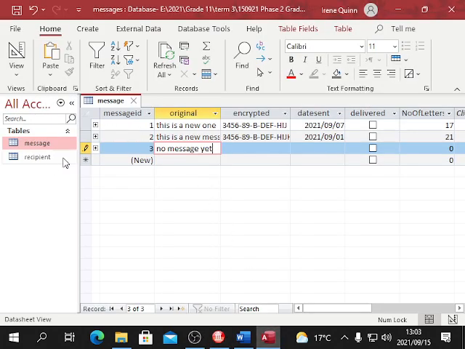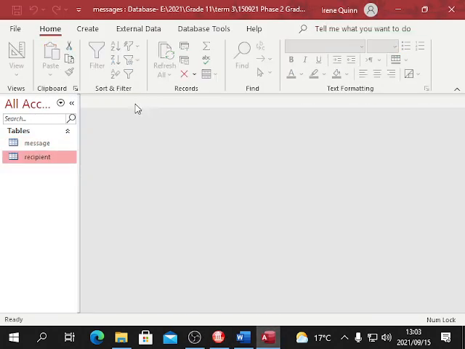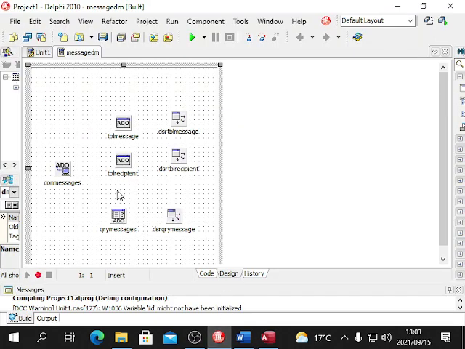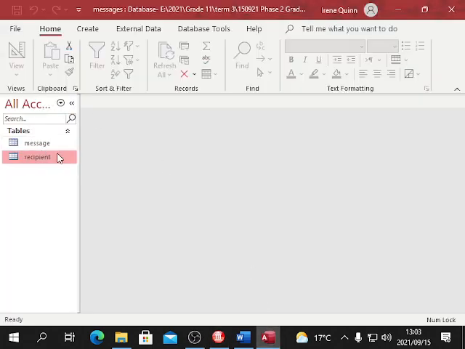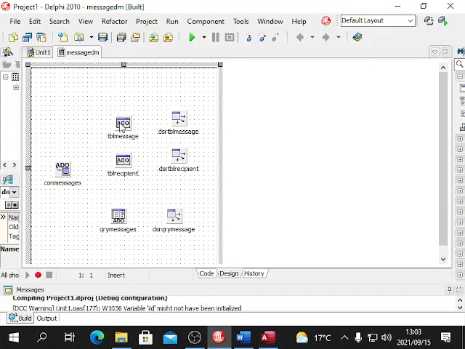Now, it's called recipient in my database, but the ADO table component itself is called TBL recipient. Don't make that mistake. There's a difference between the actual name of the table in your database and the ADO component that is used to connect to that actual table, right? They basically should be different, but I have seen it in exams where they are the same.